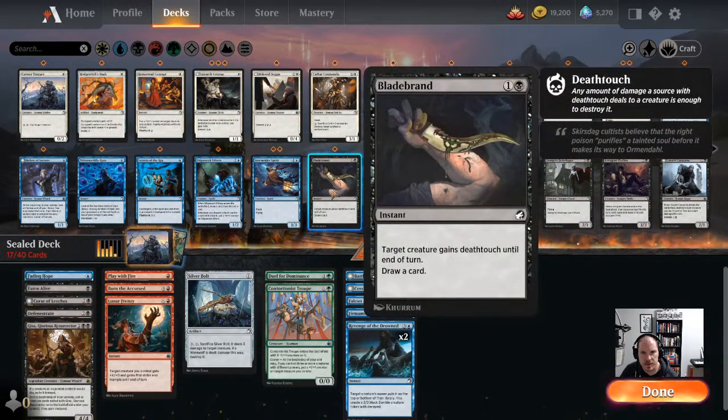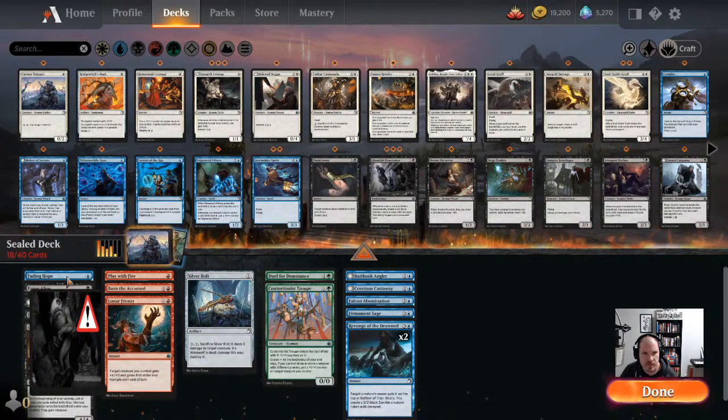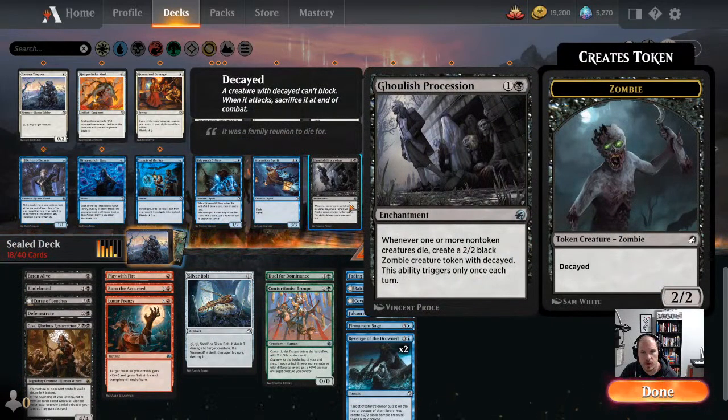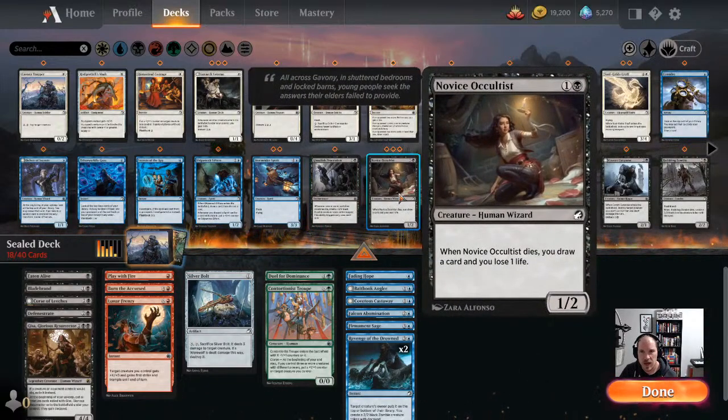Going into black, Blade Brand is serviceable. I don't think Ghoulish Procession is going to be that good. Whenever a creature dies, you get a 2/2 with Decayed. I mean, it's kind of annoying, but if they have a big enough creature, they can kind of just ignore the Decayed tokens, so maybe it's not that good. I think these Novice Occultists are going to be fine, like 2 mana 1/2, and you get to draw some cards later on.